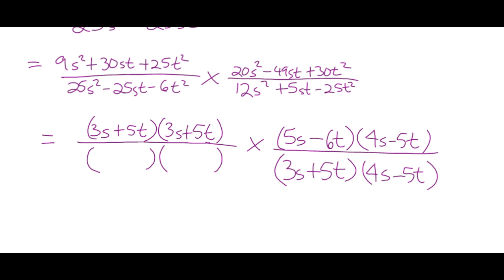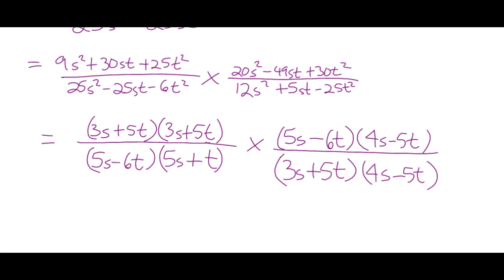Wow, if this whole thing canceled, then what else could there be and where could it be? There could be a 5s minus 6t down here. Remember, there's no guarantee, but it's possible. This is why we use a pencil when we do math, because maybe we're wrong. Okay, how do I get a 25s squared? How do I get a minus 6t squared? I'm going to go with plus, because I got a minus already. All right, so what do we end up with? 25s squared plus 5 minus 30 is minus 20. Holy smokes, look at that.